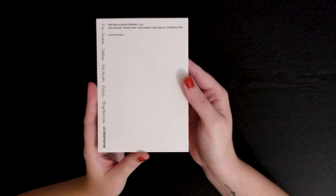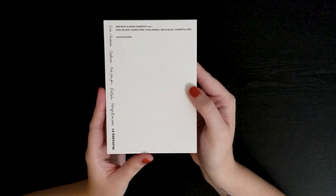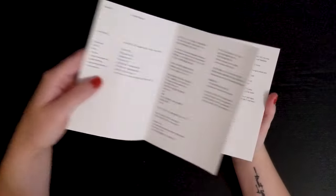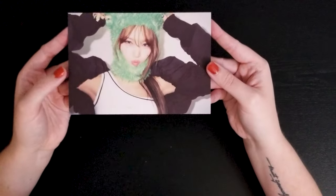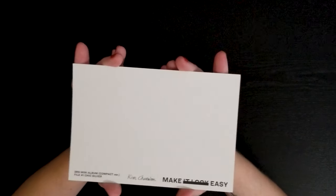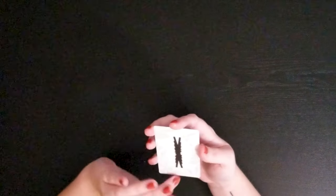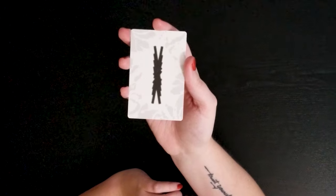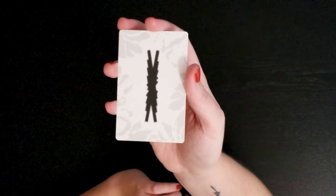This is the little lyric booklet. Here's the front. The back has their logo. And I think it's kind of an accordion thing. Has all the lyrics. And here is Postcard. I liked this concept a lot too. This was also fun. Here's the back. I mean, the photo card, I'm assuming, is just her. But here's the back. It's got their logo and it has some of the flowery design on it too.